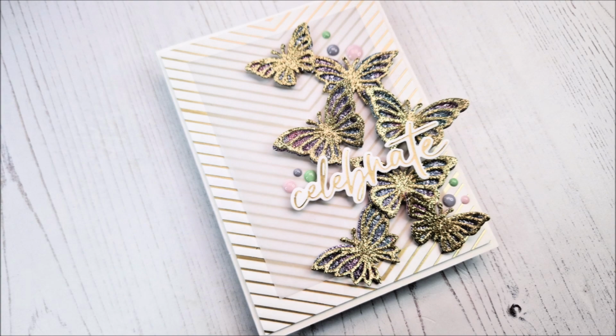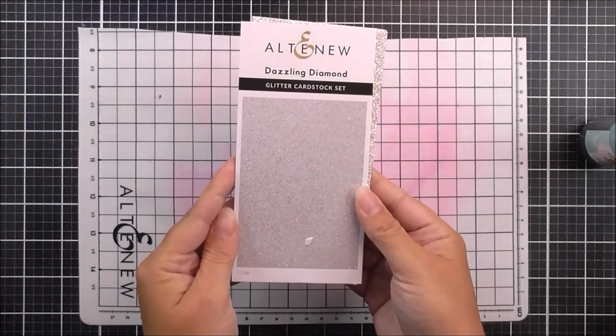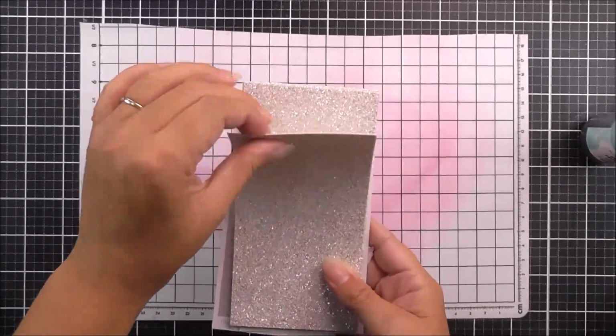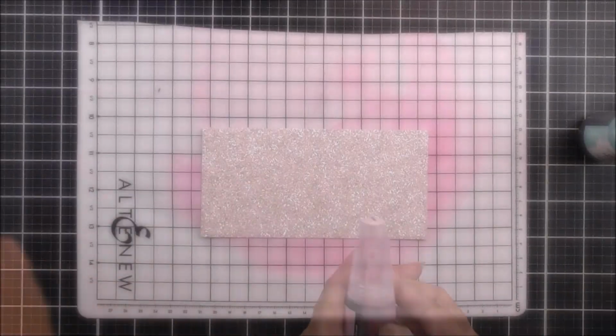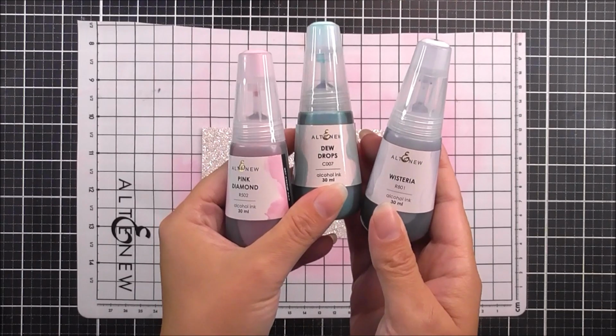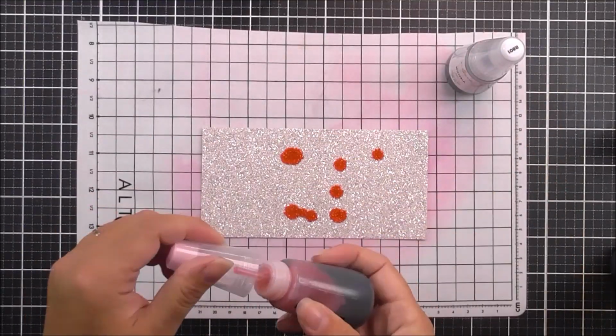So today we are going to be playing with butterflies, glitter cardstock and also some alcohol inks. To start with, I am going to be using the Dazzling Diamond glitter cardstock from Altenew, and I'm just going to be using one of these so we can colour it with some alcohol inks. The alcohol inks I'm going to be using are Dewdrops, Pink Diamond and also Wisteria.